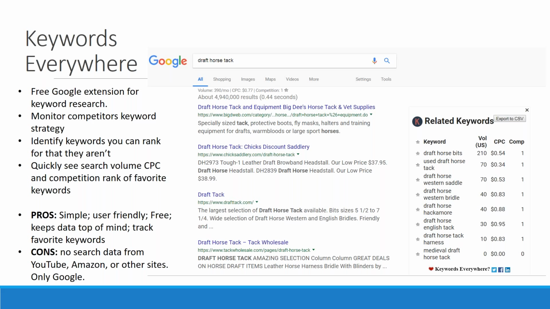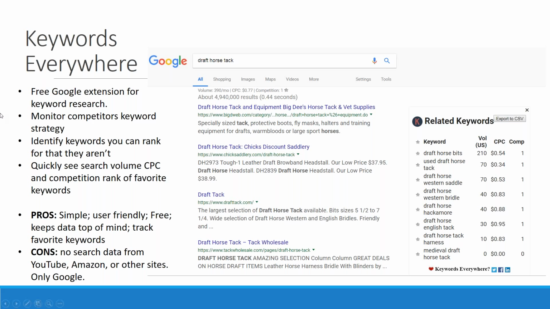And then every time you type anything into Google to search for it, on the right-hand side there, you're going to see this little related keywords pop in. It's really interesting to see when people are searching for something, you're going to immediately see, well, what else are they searching? What other keywords are related to this? It provides clients with some neat ideas for blog articles, for example, or blog topics.